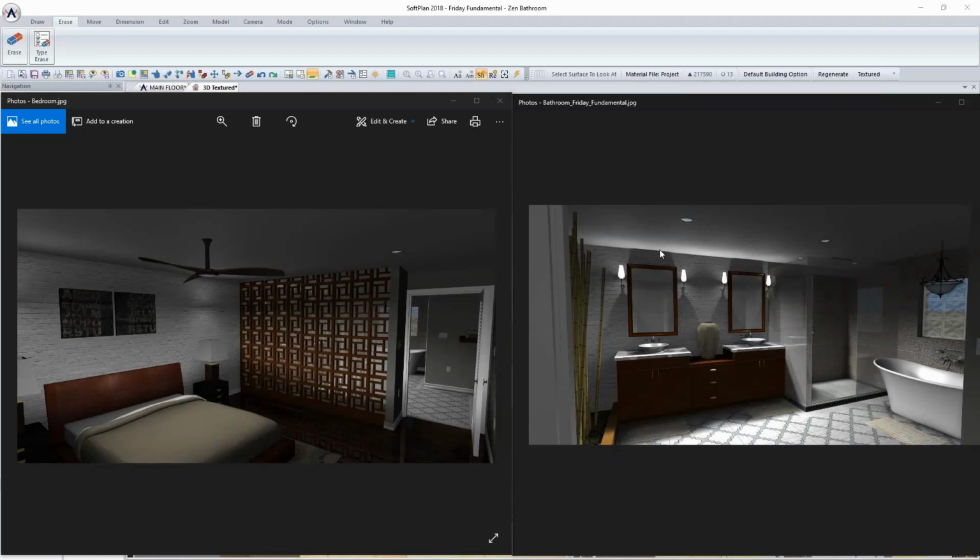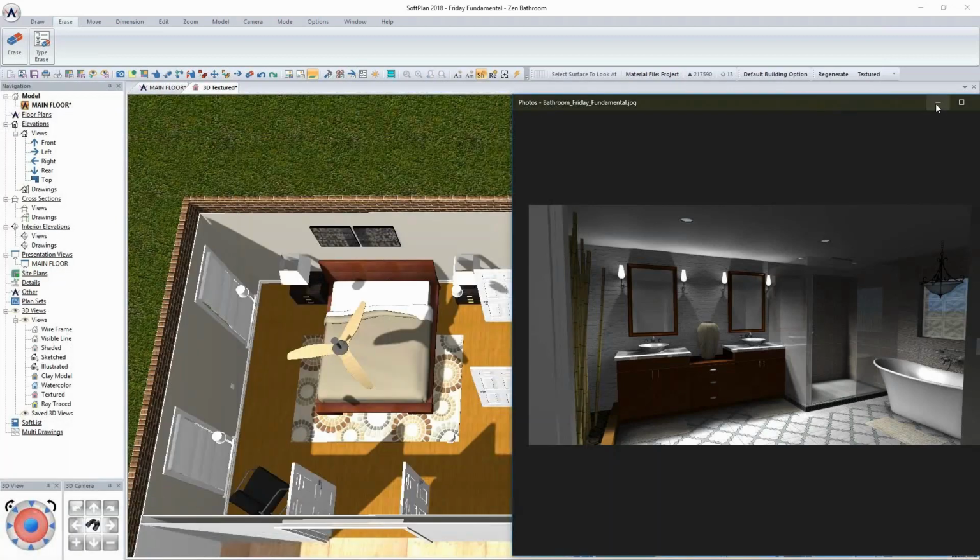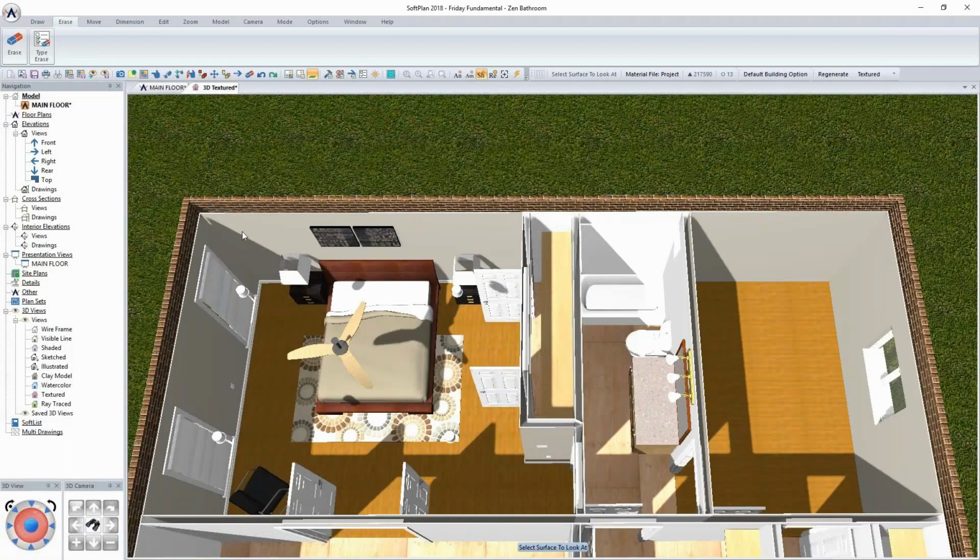So if you see some things in the design today and you're wondering where that is, I'm going to do my best to point out what comes with the program and then some of the items that I've actually imported into the software. I'm going to go ahead and minimize what we have. And this is basically, for all intents and purposes, the layout of the design.